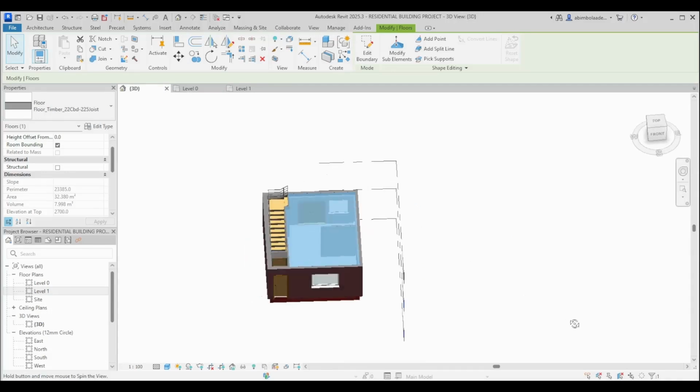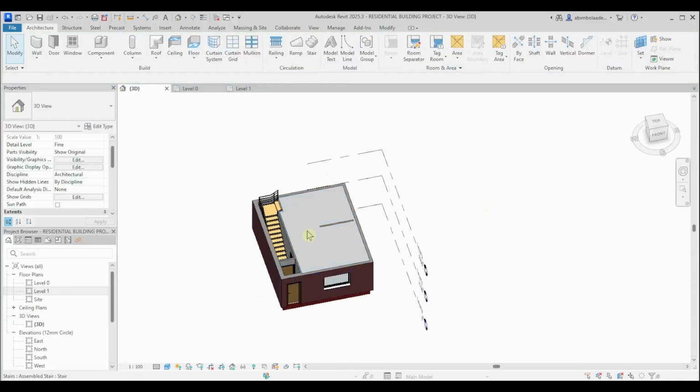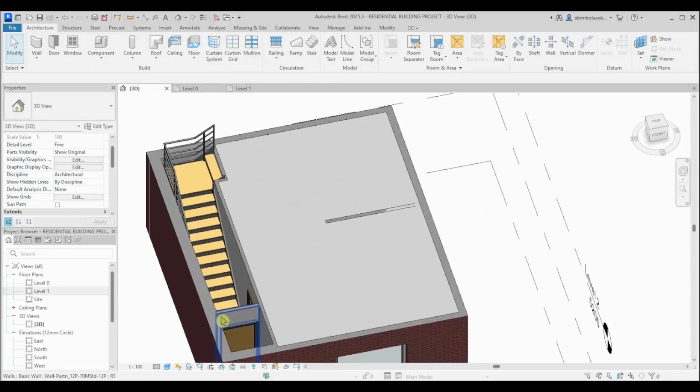Look at it. I'm going to draw another one around here, because I need to keep this stairs open. Of course, if you want to climb the stairs, you're not going to hit your head on the slab. So I need one more around here. So I do the same.